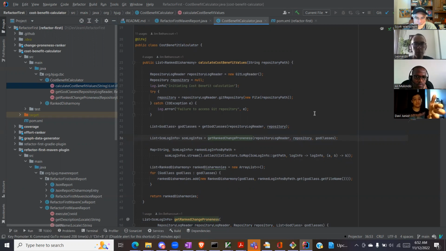That is what you showed us. Right, this vertical line, and then in the end we have this. We create a stream on top of the SCM log infos, and then we process every item, and then we create a map based on that. So I think that a crucial part of the logic is in that part, where we create this map.